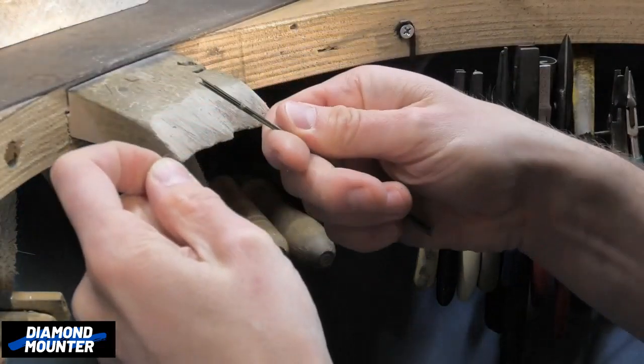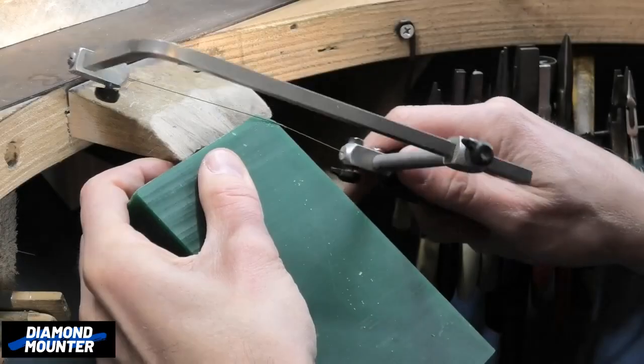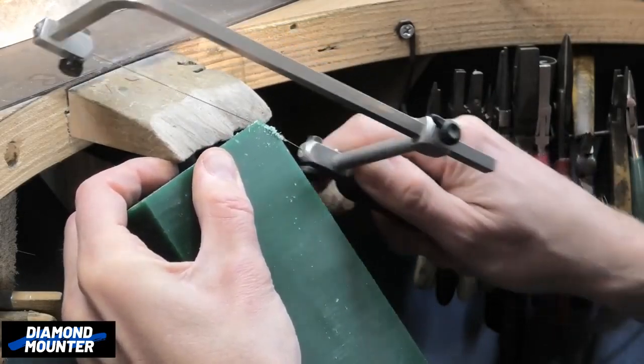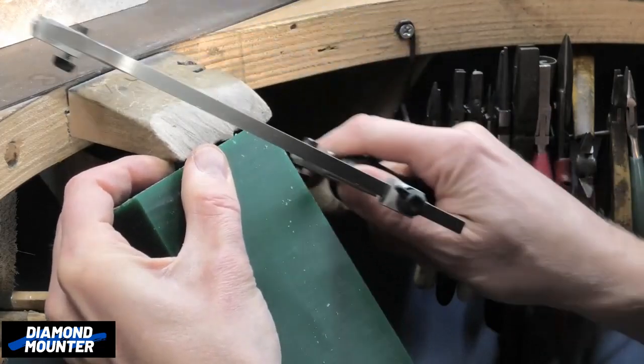I'll just show you the difference with a normal saw blade. Hang on, let me just do this. You can see how slow that is. It's doing the job. You can get the job done, and you can steer it as well. You can do quite accurate things with cutting through wax.